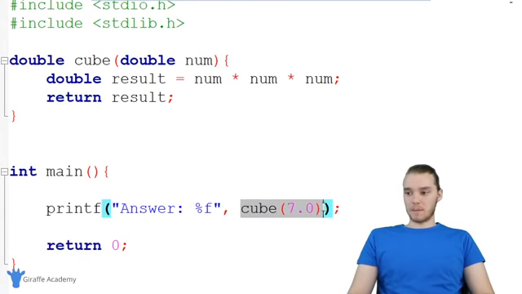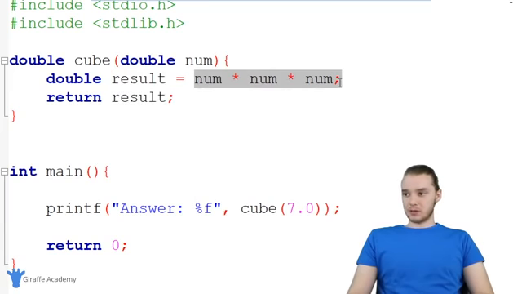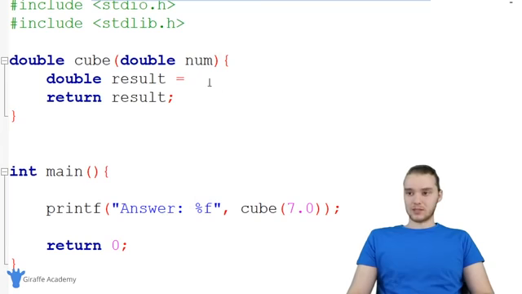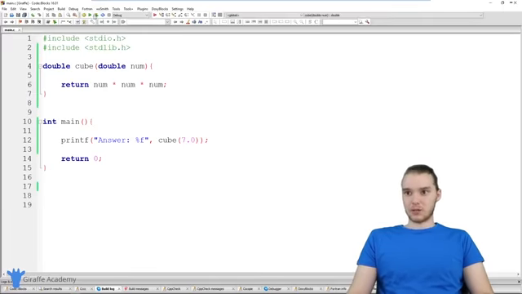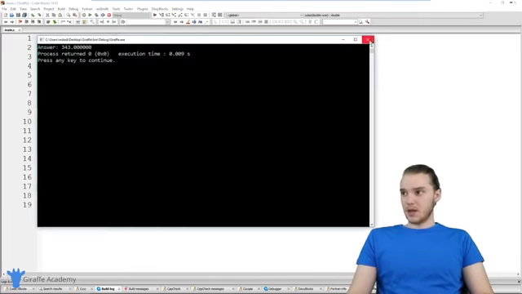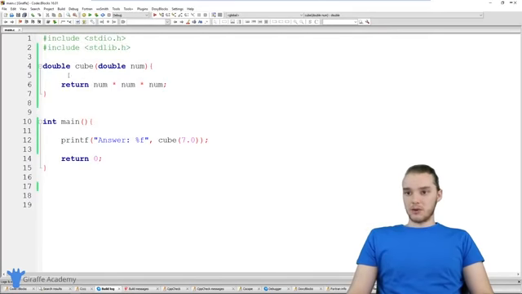So basically what we did is we created this function, and we used this return keyword, and we returned back to the caller the value of cubing the number. And that's really cool. And actually, we can make this a lot simpler. I could get rid of this result variable, and I could just straight up return num cubed, and this is going to do the same exact thing. So we should get the same answer. Yeah. So this can be really awesome.